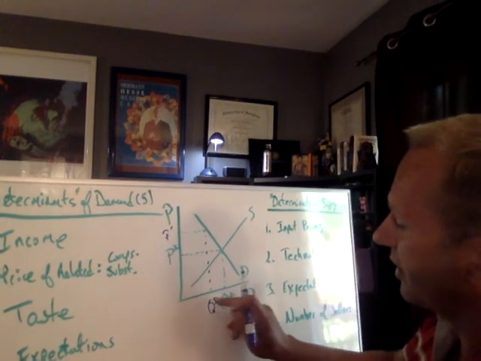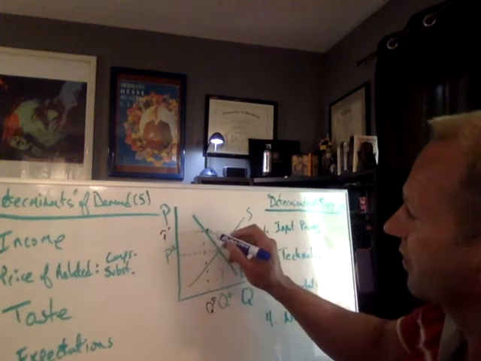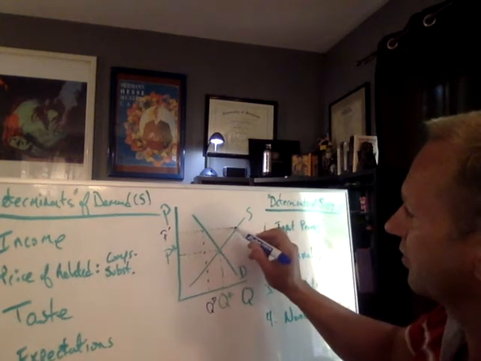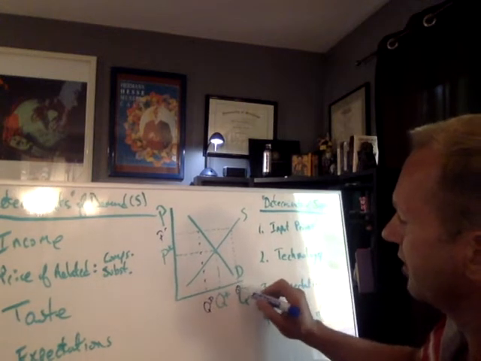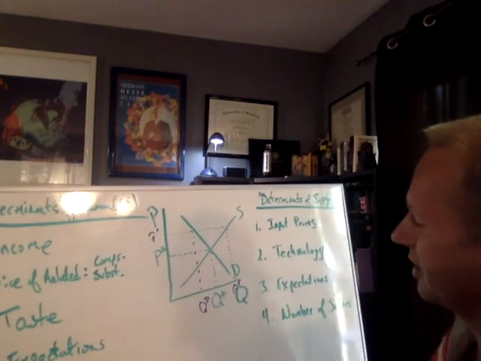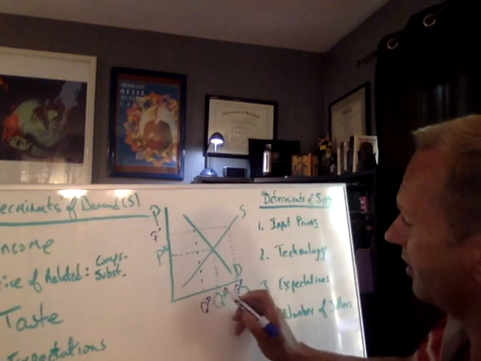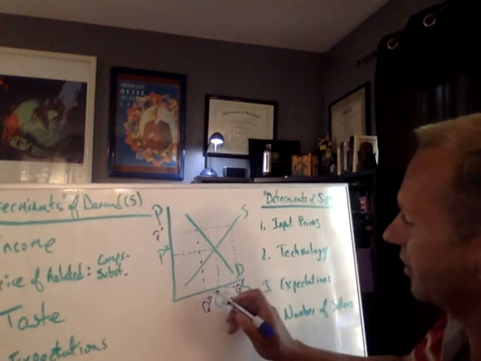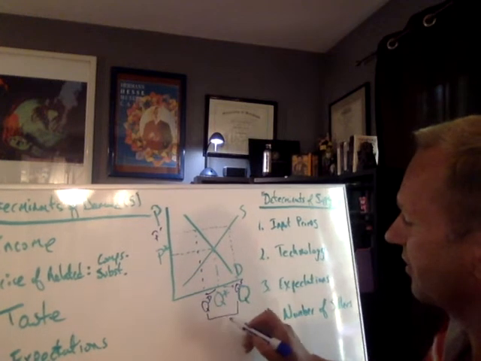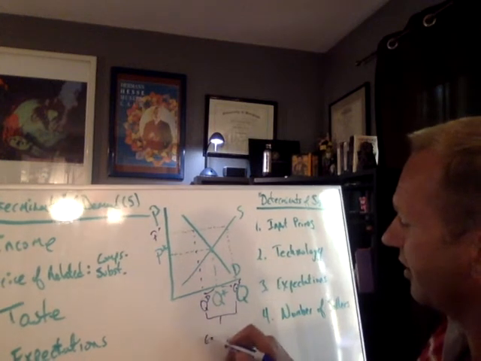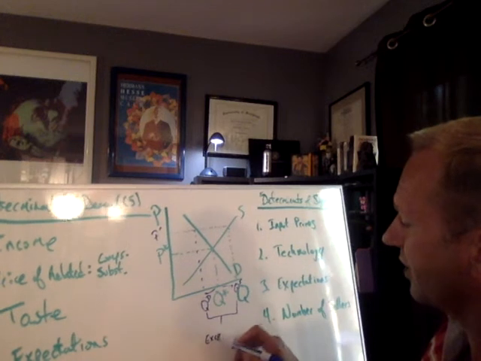Well, at that higher price, of course, higher prices mean sellers are willing and able to sell more. So at that higher price, this is the quantity supplied. So we have the quantity supplied rising to go clear out here and the quantity demanded falling to go way in here. So what we have is a case of excess supply. Sometimes this is called a surplus.